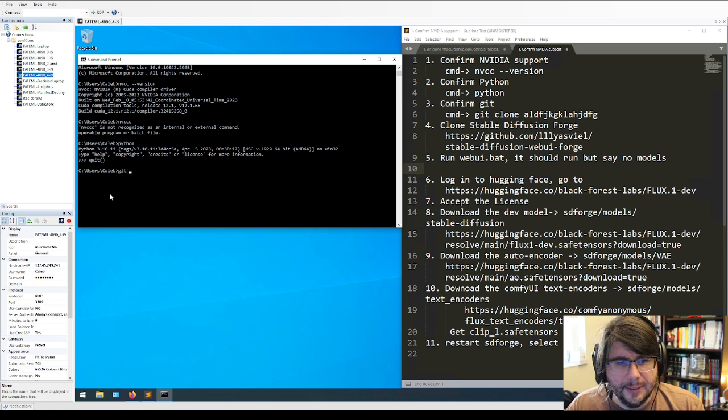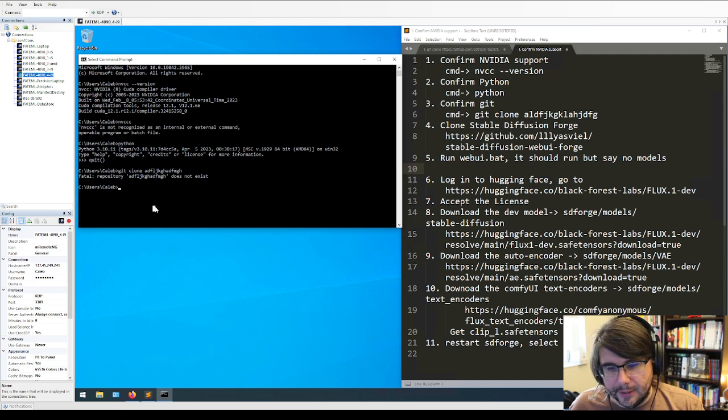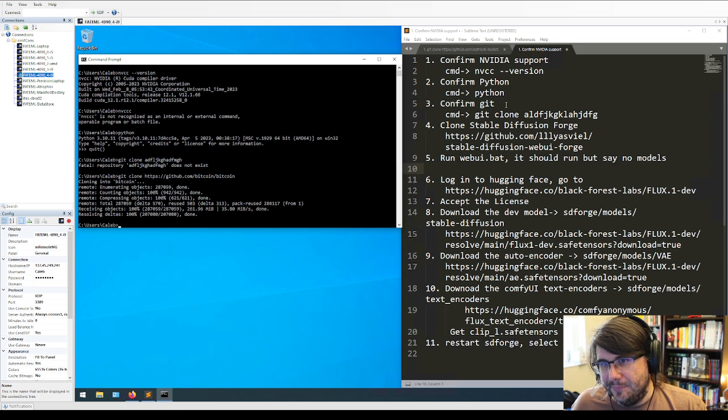Last thing then, you can do git clone and just nonsense. If git is not installed, it would give this error up here, like is not recognized. But I have git already installed, and then git clone https://github.com/bitcoin. That should clone the Bitcoin repo. Again, this isn't a Bitcoin guide, just showing you Git is installed. There you go. That's like everything. The big things are CUDA and Python, so you confirm those. Some installers use Git. I don't think this one does. It's just a nice thing to have.